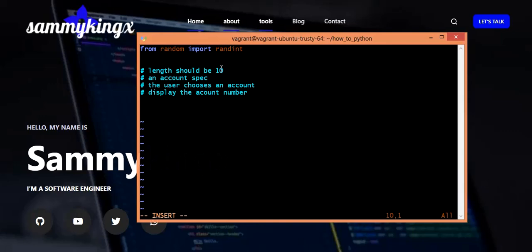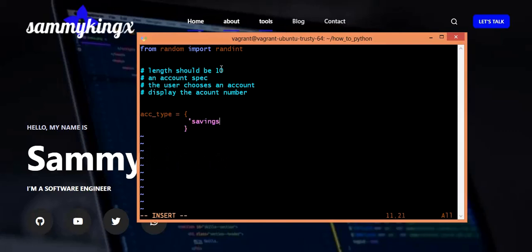Okay, that out of the way, first thing, let's create the account type. I want this to be a dictionary. Let's say this should be a savings account.